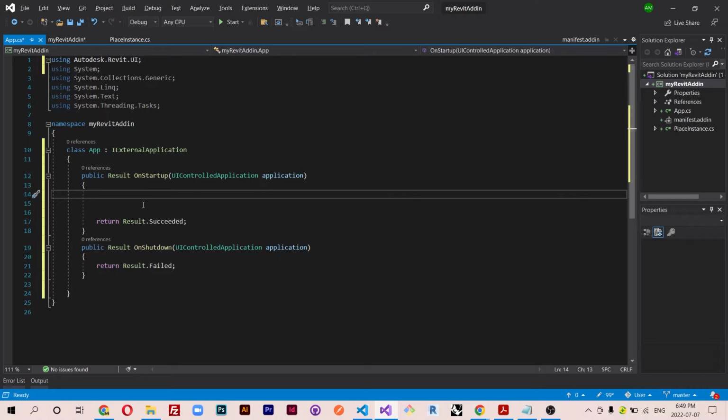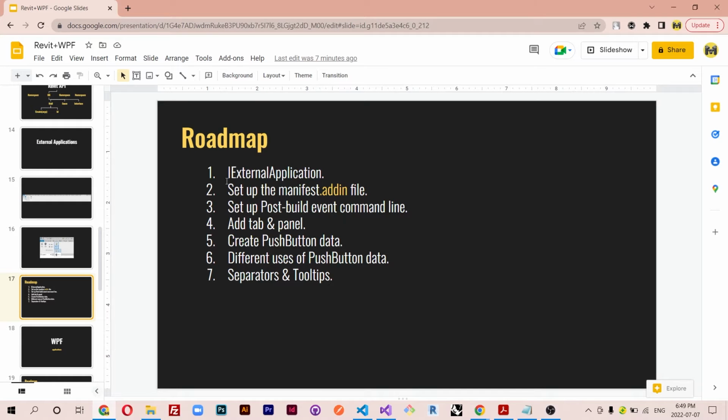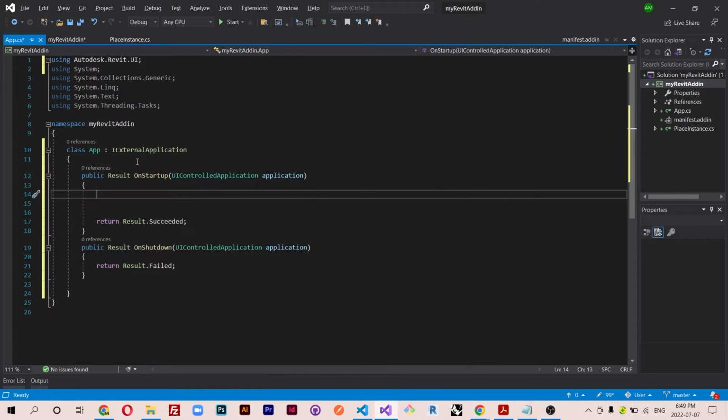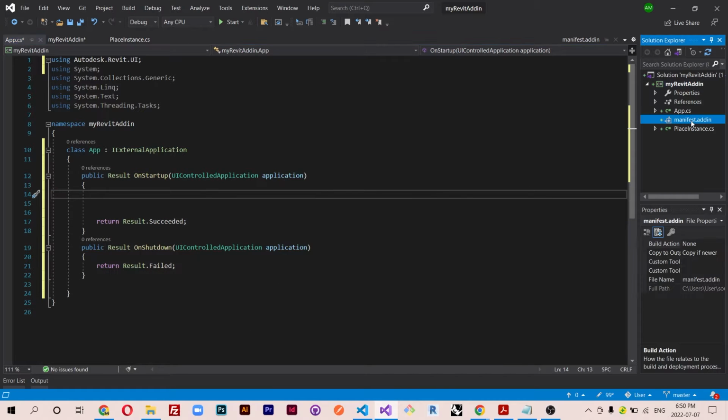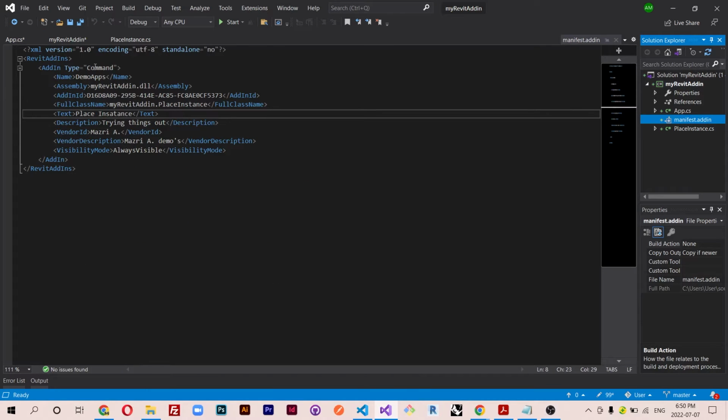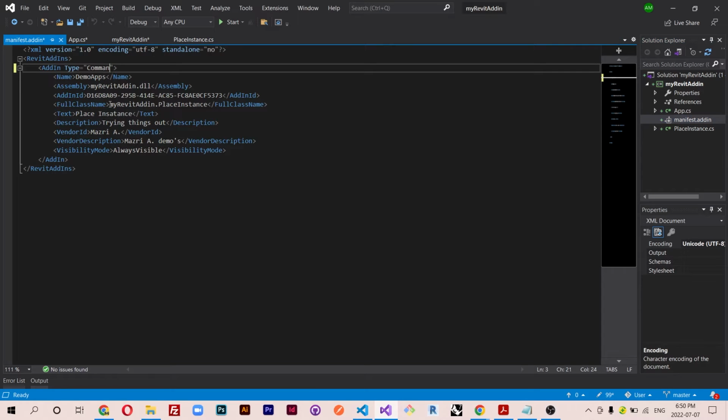All right, so before doing that, in the roadmap, as I said, we need to set up the manifest.addin file. So I need to go in here, and this time we need it to be an application.